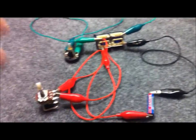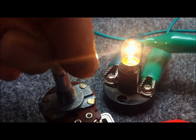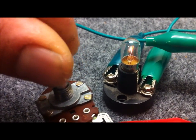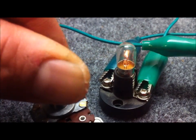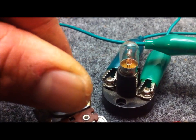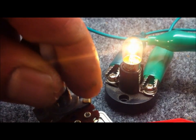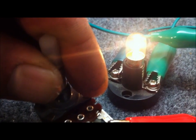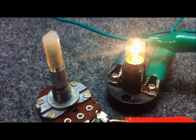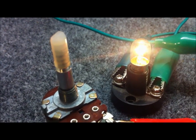So there are both our circuits, and we'll bring this pot in close to the AC load. If all goes well, by adjusting this pot we get an increase in current in the AC load. So by using a couple of milliamps of DC we can control AC in the order of amps. You did hear me correctly before when I said that you can get a gain in the order of millions using a single stage amplifier like this. Obviously it's a little more complicated and there are other things to consider at higher power, especially regarding transformer action and AC current finding its way into the DC control circuit — but all of these issues can be overcome.